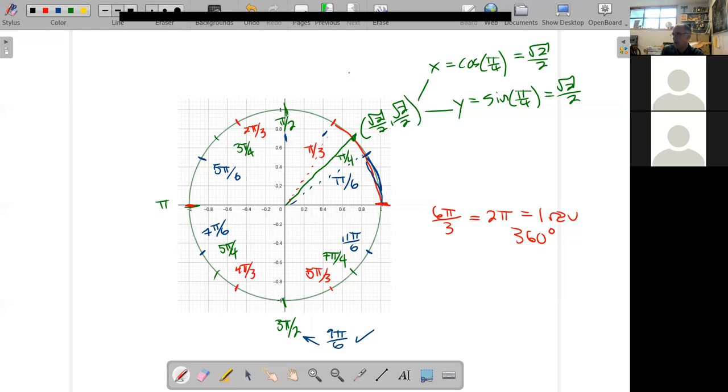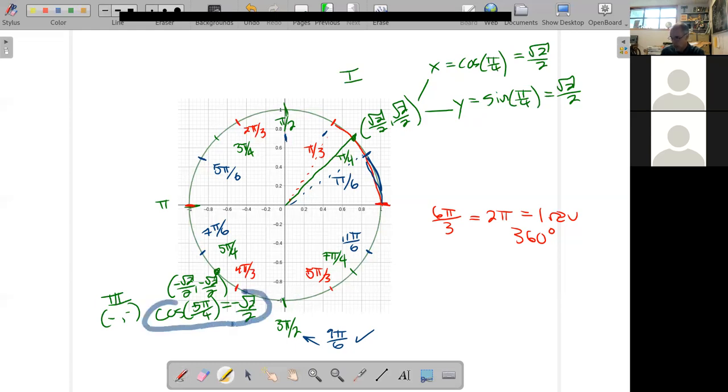That's quadrant 1, right? If I were to jump into quadrant 3 over here, I know that x is negative and y is negative. Negative, comma, negative. So then this point, all I have to do is make them negative. So at 5 pi over 4, that has to be the point negative square root of 2 over 2, negative square root of 2 over 2, which tells me that the cosine of 5 pi over 4 has to equal negative square root of 2 over 2.